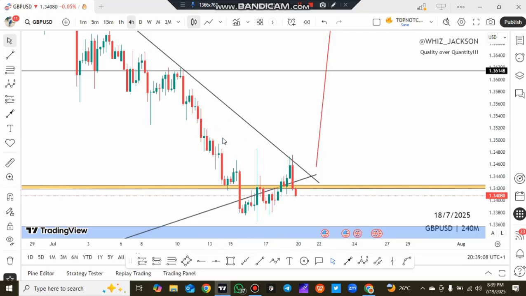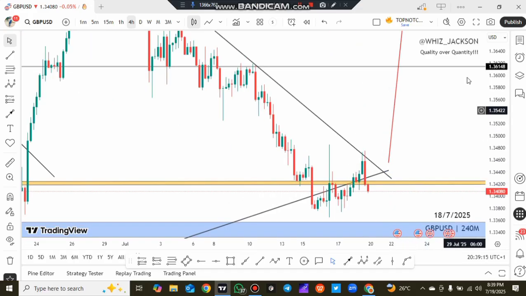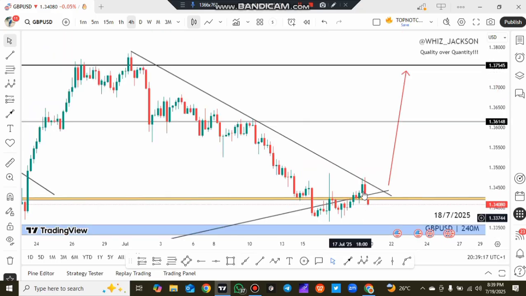So I believe this bearish trend line is still holding the market. What I am expecting the market to do as of the opening of the market is to do its thing on a bullish candle closing above this trend line. I'm going to enter. But why am I looking for that?